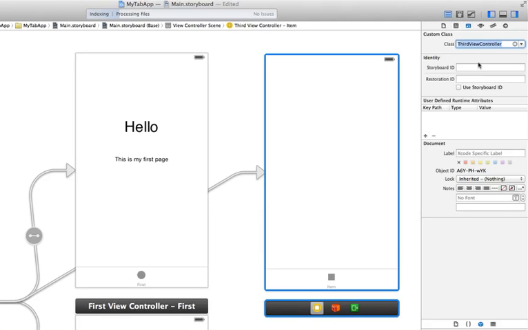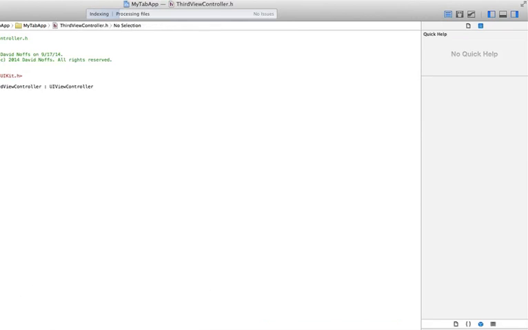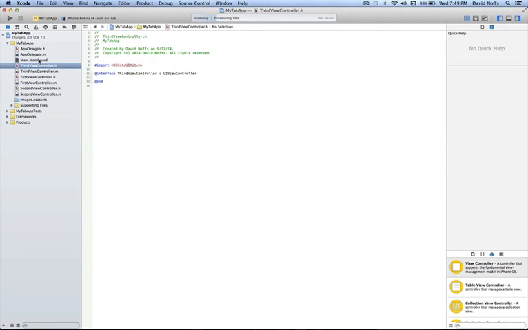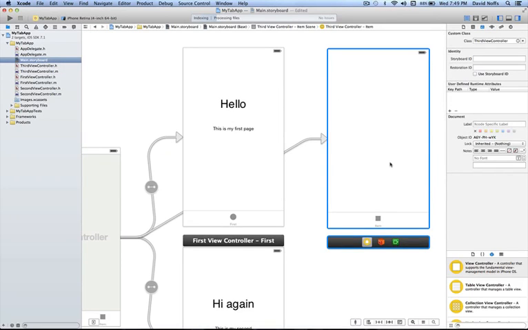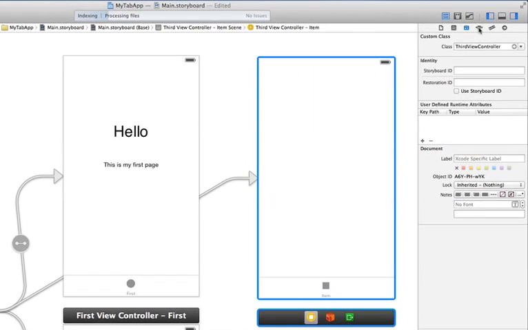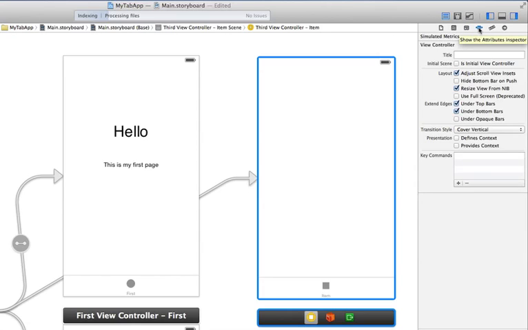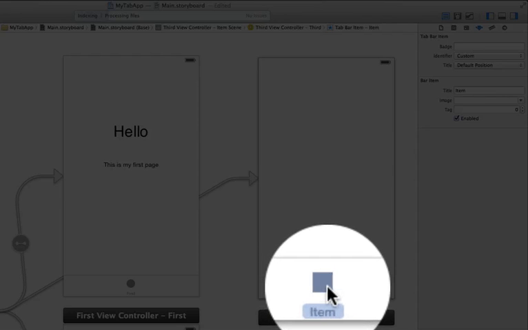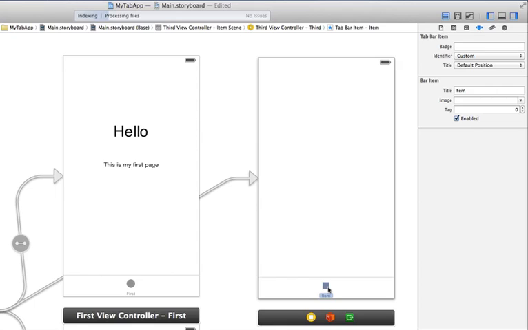So now we've named this view controller the ThirdViewController, and we can control it by adding code to the ThirdViewController .h file and the ThirdViewController header file. So we're going to go back to the main storyboard, and we're not quite done with this yet. We're going to go over to the attributes inspector, click on that, and see that everything's set okay. But where it says view controller title, we're going to put in here ThirdViewController, and then we're going to click on the item button at the bottom of the view controller itself, and add our own custom image that we created for this tab icon.